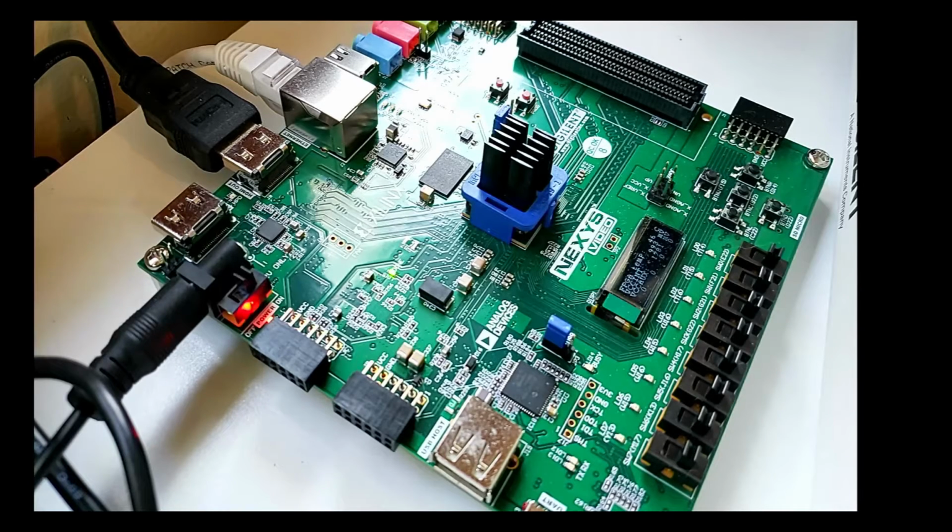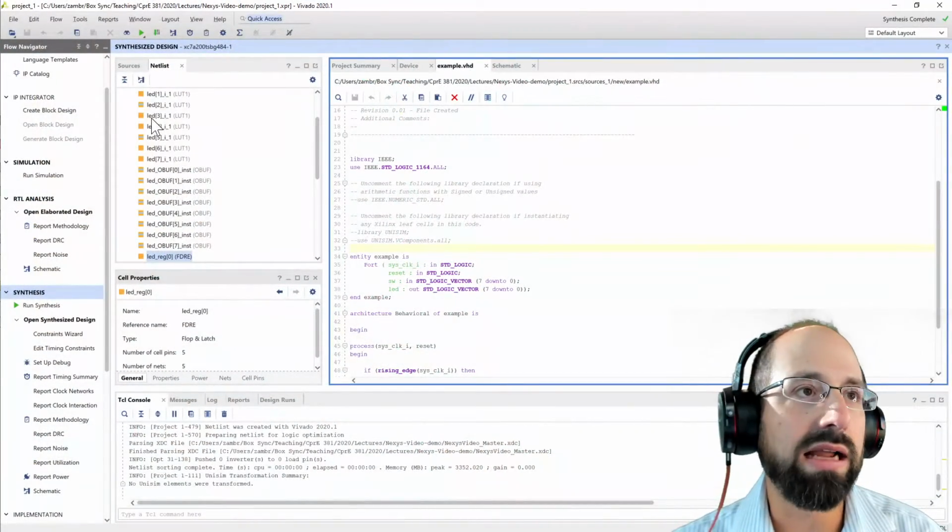There's a trace on this board that's connecting those switches to particular pins on the FPGA. Not any arbitrary pin. The PCB had to have been actually designed and fabricated. It itself is not field programmable. So I did it kind of offline here.